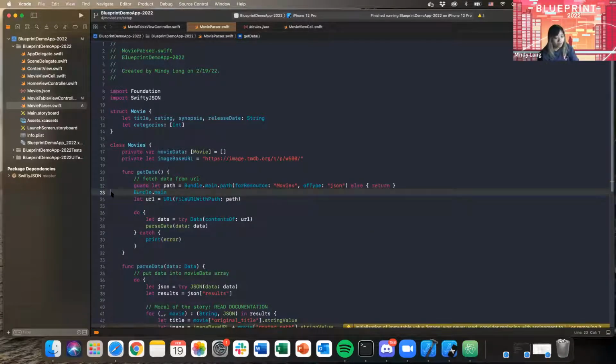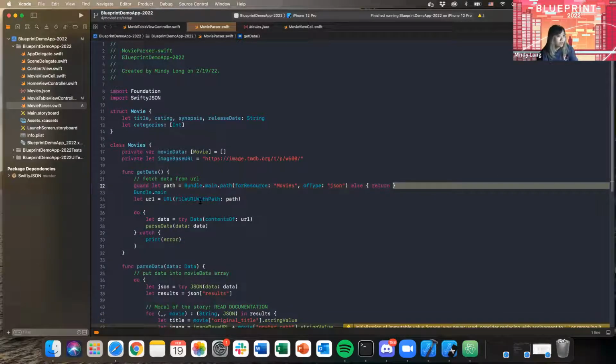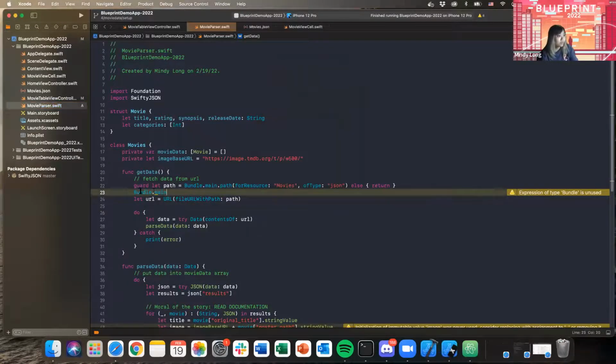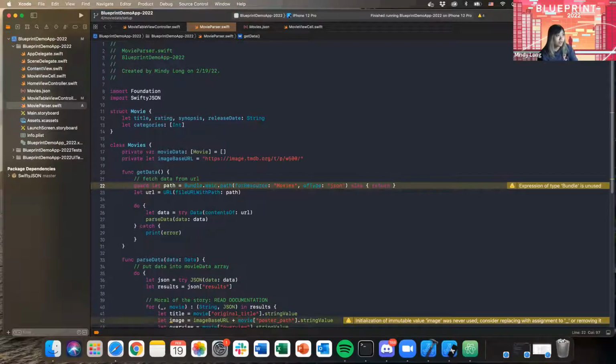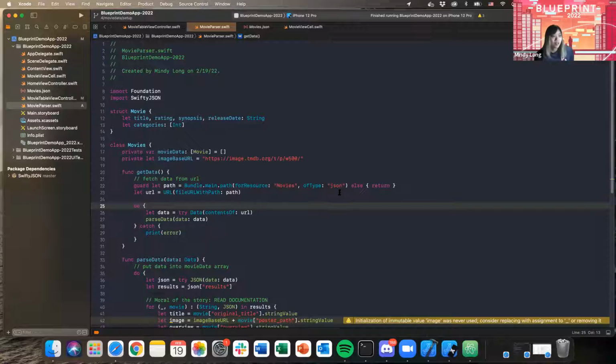But basically, just read the documentation if you don't know how to read a JSON file or something like that, because I didn't know this off the top of my head either. So I just Googled it and I got it off either Stack Overflow or the official documentation.